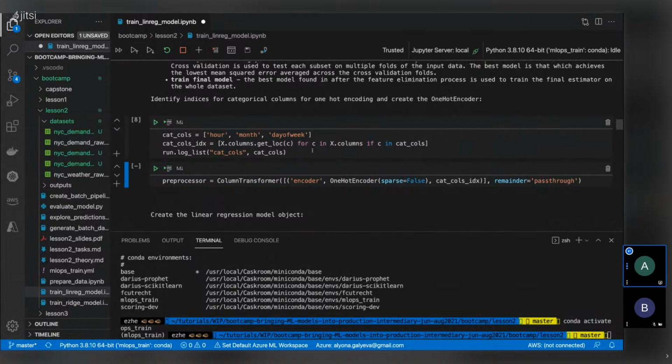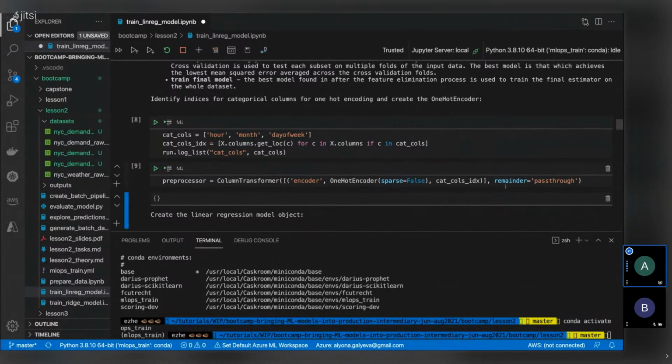And then I'm using the column transformer because some of the features of one hot encoder were deprecated in the latest version of the scikit-learn library. So I'm creating a column transformer, and I'm saying to pick up these 3 columns in my case and use one hot encoder on them, while keeping sparse false.